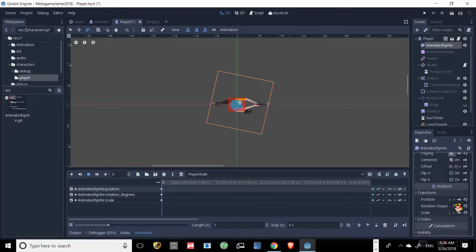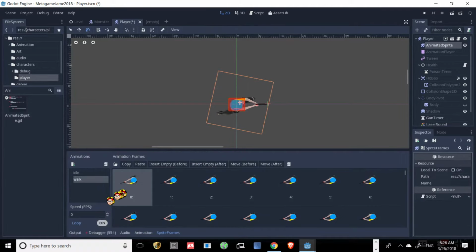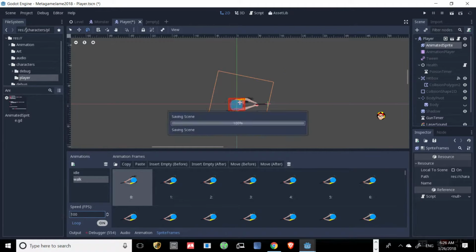Again, I didn't optimize the frame animations. I kind of just threw everything I got from Days 3D. I still haven't done the whole thing on Days 3D. Do apologize, I am falling behind. Now I'm going to put it on playing. Yes, I need the speed. Oh, I'll change the speed in the frames themselves. I'll put this to 100 and that should speed her right up. Cool. And then I'm going to save all this jazz and that should be it.